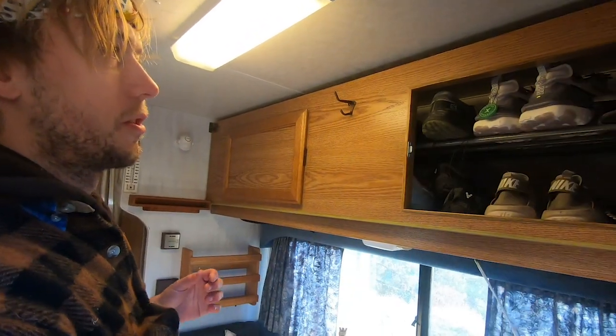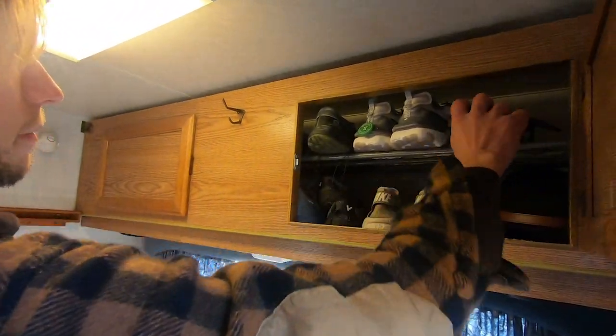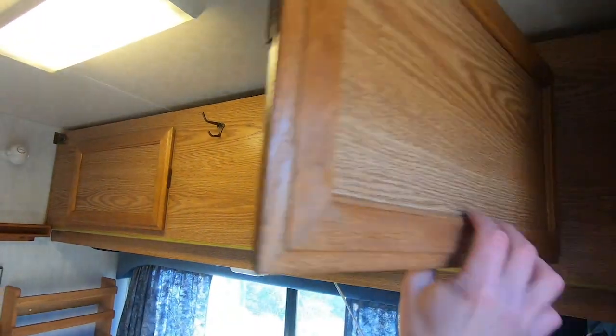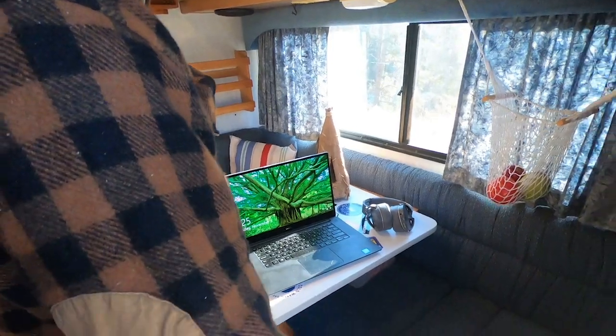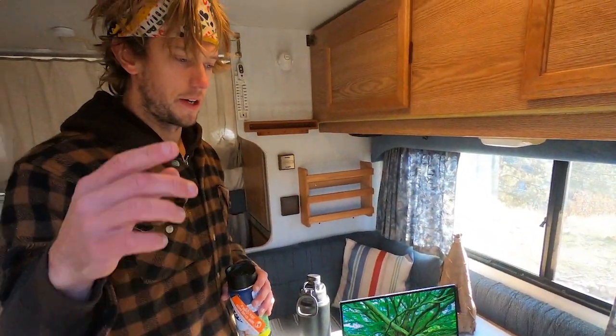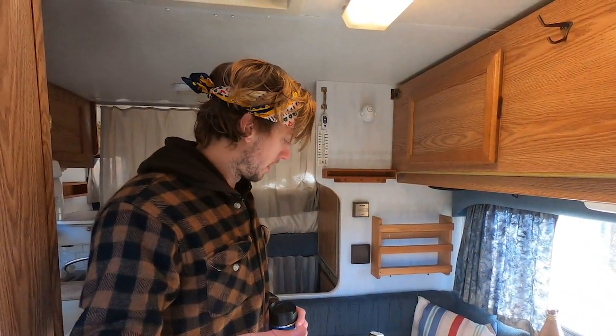And here we've got a bunch of shoes that I never wear, because I pretty much only wear these sandals. Got some sun hats. Back here I've got kind of a random piece of cloth. I just put this on here recently. This actually was from a hunter-gatherer trip I went on with Matt Graham, and he gave us cloth like that, and it kept me warm in the desert, so it has a special place in my heart.